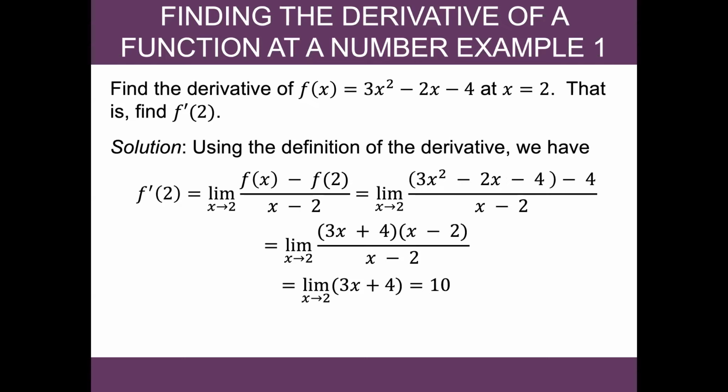Let's go through that really quickly. The x minus 2 terms cancel. You get the limit as x goes to 2 of this function that's left over. And you plug in; notice they've got parentheses this time. That's a better way to write it. As x goes to 2, you end up with 6 plus 4, which is 10. So the derivative of this function at x equals 2 is 10. So the slope of the tangent line at x equals 2 is 10.